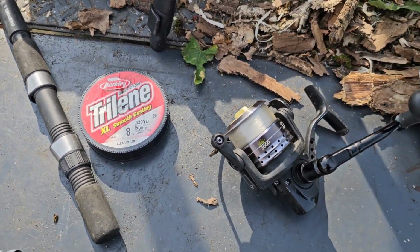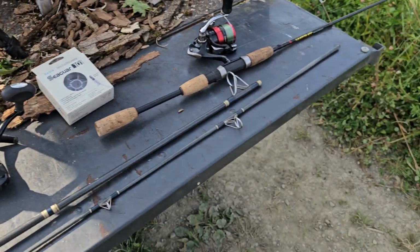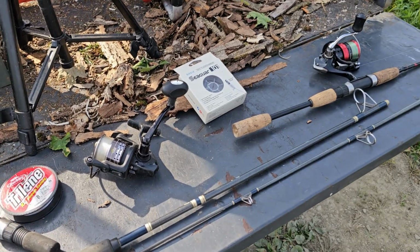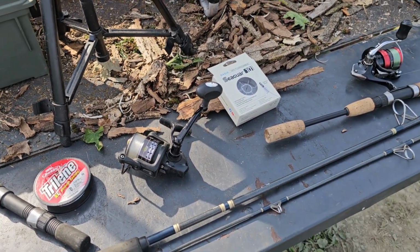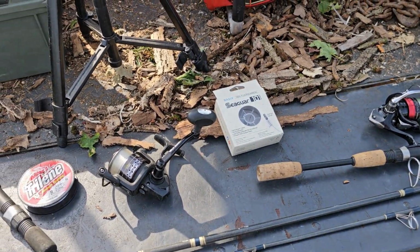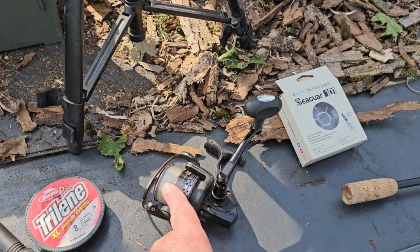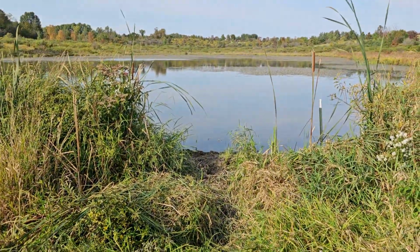So I'm going to give this one more chance. And what I wanted to do was put it on a lower end rod that had larger guides, and then maybe it'll have a chance to cast, and maybe it'll redeem itself somewhat. Who knows, maybe the line flexes and breaks, and I don't know. But that's the mission right now, is to see if I can make this reel, which is a nice reel, loaded up with this particular line, go out and catch a fish.